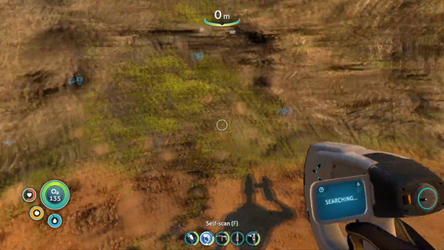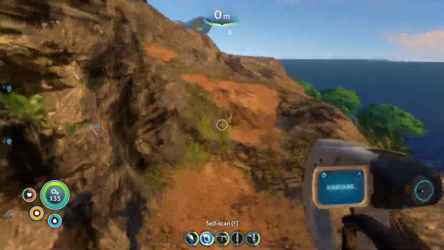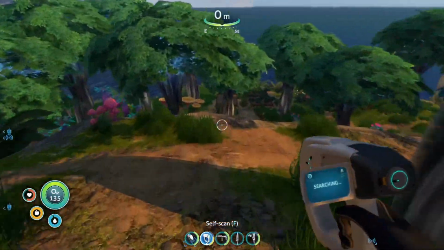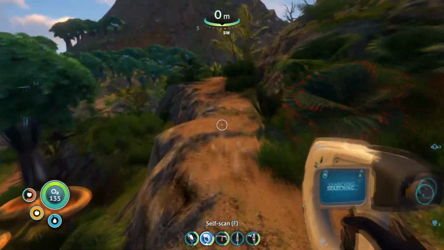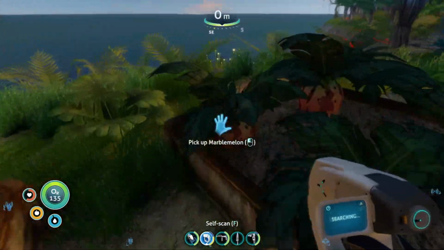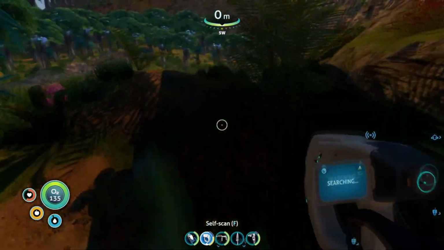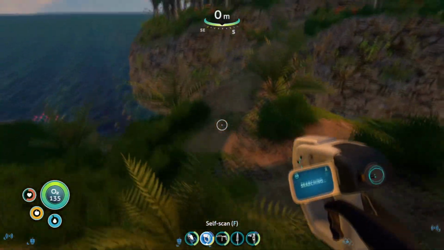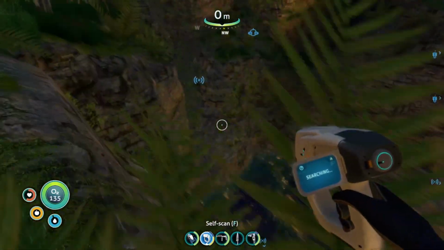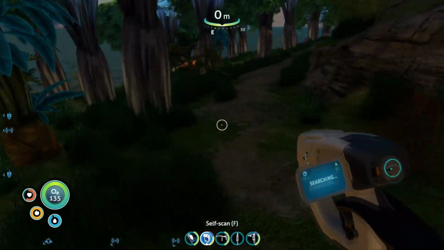Let's see, where actually is the... Right. No, that's the proposed habitat. That's the rendezvous point. Let's try and make our way to the actual rendezvous point. Oh, what's this down here? More grow beds and more marble melon. Okay, now we're going away.